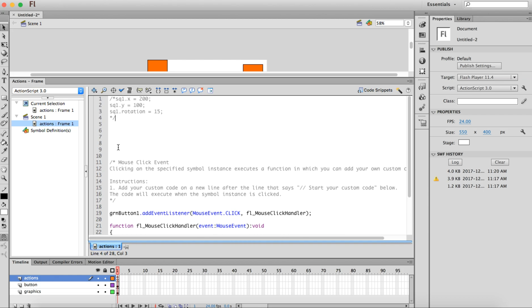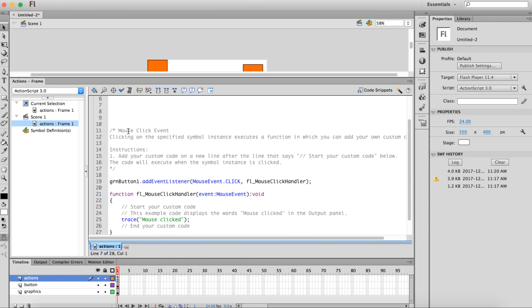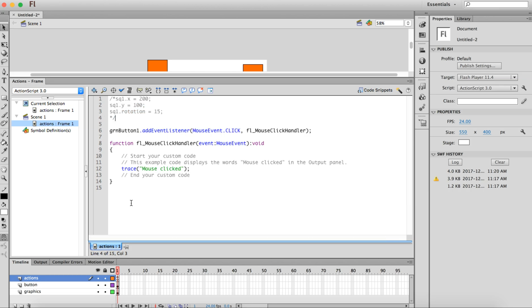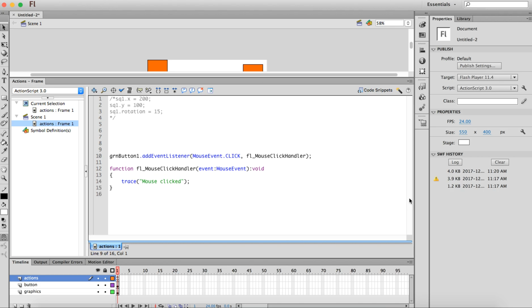And we're going to scroll down. So this is what we already had. Here's what we just added by doing that mouse click event. Now, again, you'll see there's a comment here. These are instructions. Comments are used in a bunch of ways. One way is to give instructions to a user. So here are the instructions for how to use that mouse click event that we just talked about. I'm going to delete this because I'm going to talk you through it. So I'm going to get rid of these instructions and explain what's happening. I'm also going to get rid of these comments here because I'm going to explain what happens there. And I'm going to get rid of this too. I want to simplify this. Alright, let's make some space here. This is what we care about right now.